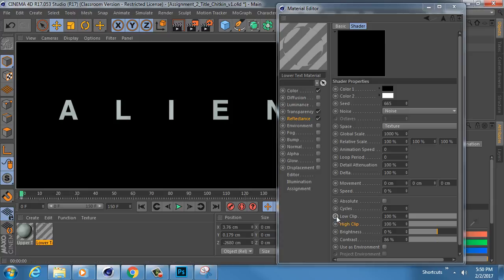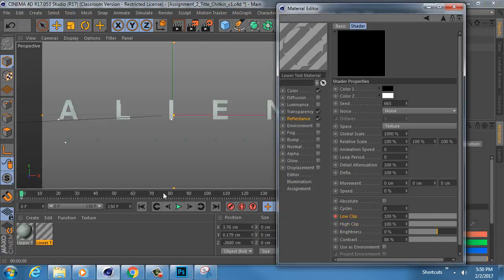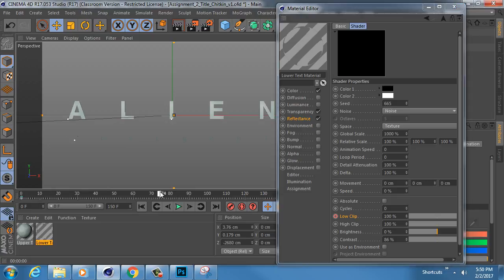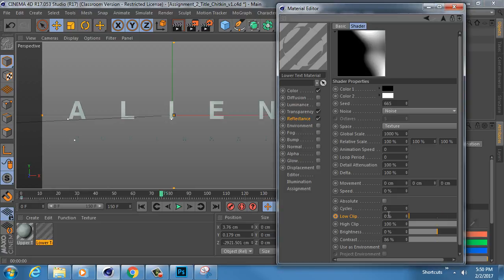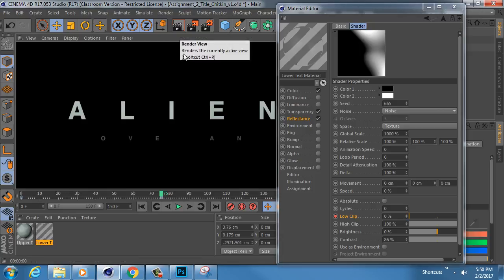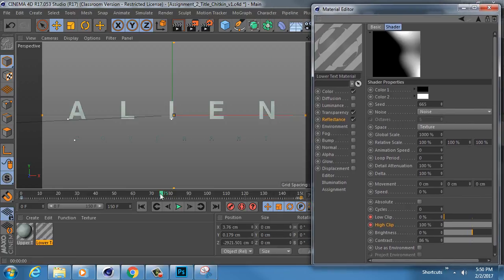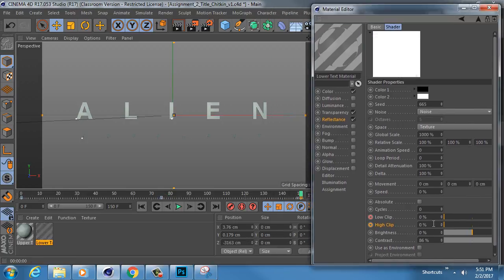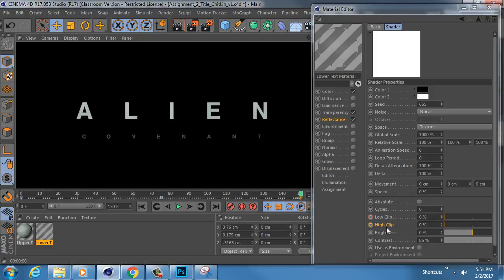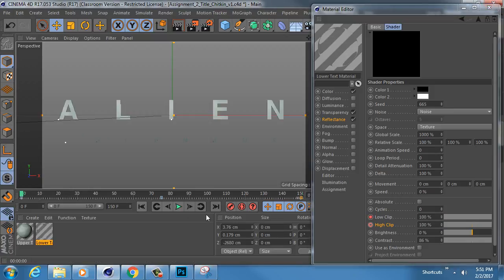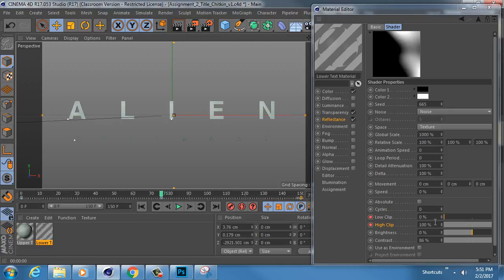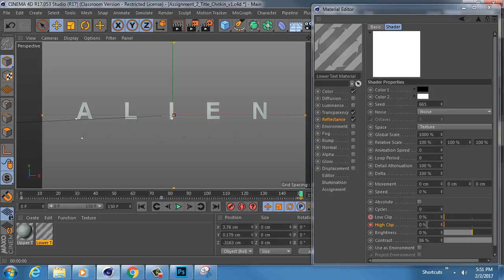So I'm going to keyframe my low clip value at the beginning at 100, and then come up to the halfway point, which is 75, and then animate that down to 0. So now a couple letters are visible. Then I set a keyframe here on high clip, and for the rest of the animation I'm going to pump in a bunch of white, so now all my letters are visible. So I'm going from 100 to 0 on the low clip, and the high clip from 100 to 0.